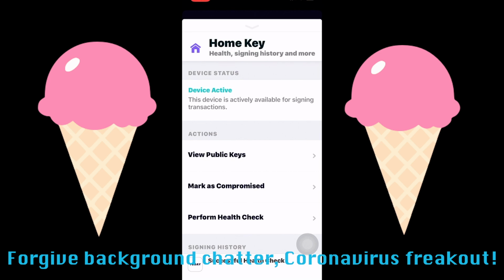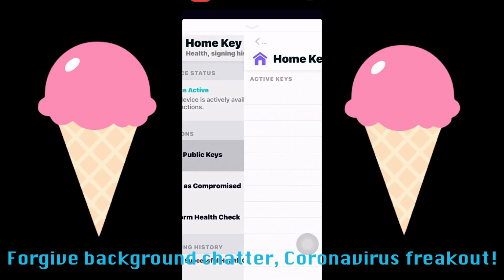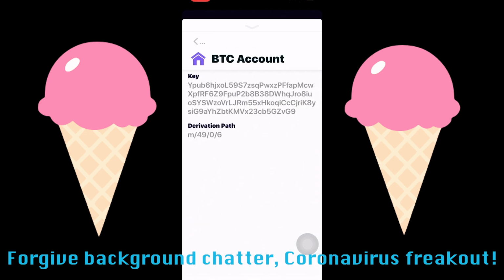You're going to go to view public keys, and you're going to want to look at the derivation path because that's extremely important. You're going to need that to recover your wallet on Electrum.